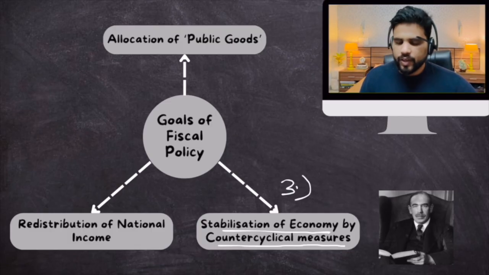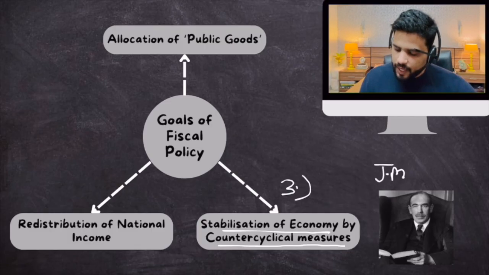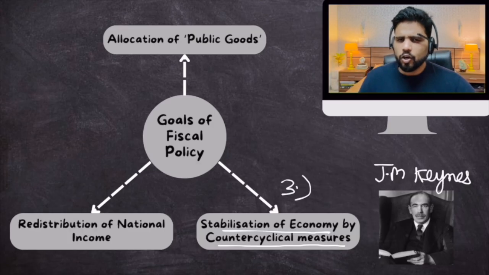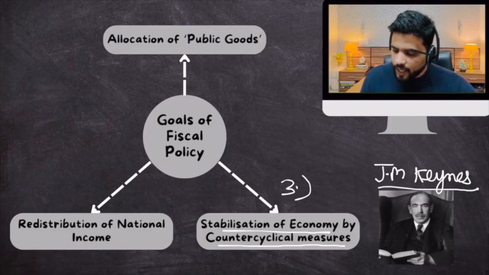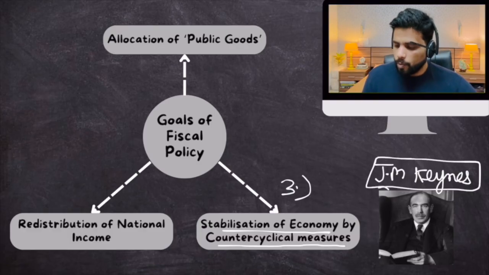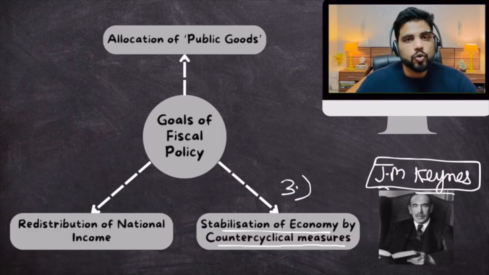This picture over here is that of John Maynard Keynes. And we have talked about him. I made a cursory reference in the topic of national income accounting to John Maynard Keynes. But John Maynard Keynes played a pivotal role. Basically, John Maynard Keynes is also known as the father of macroeconomics.